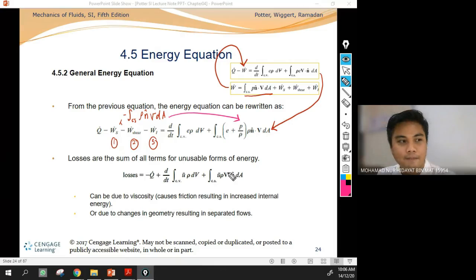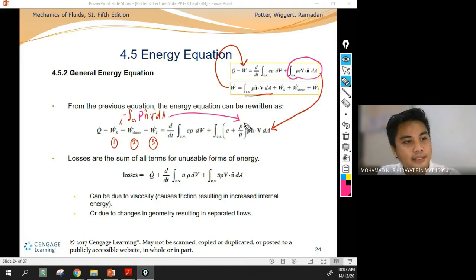Why do they shift it to the other side? Because there is the same term. We have the integral over the control surface. This term also has the control surface. So they try to simplify the equation. That's why they factorize energy. You can see here, they factorize this term with this term, and finally it becomes this term. Right? Sorry, this is not the density, this is pressure. Yes, you can see this is pressure.